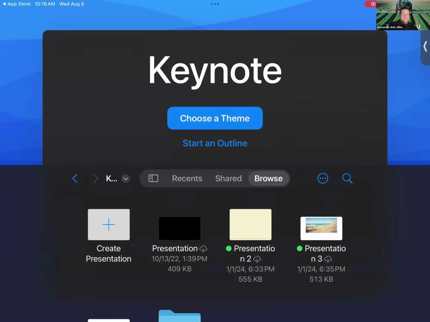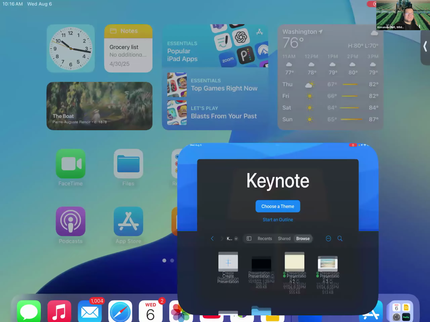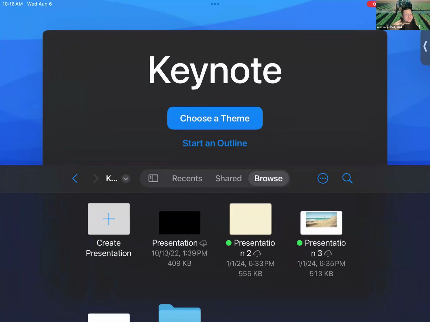There are two options in the middle. Okay, again, hope you're seeing what I'm seeing on your device too. So make sure you're checking out the Keynote app while you're in Zoom as well. You could go back and forth between Zoom and Keynote, or you can remember you can have it side by side if you want.